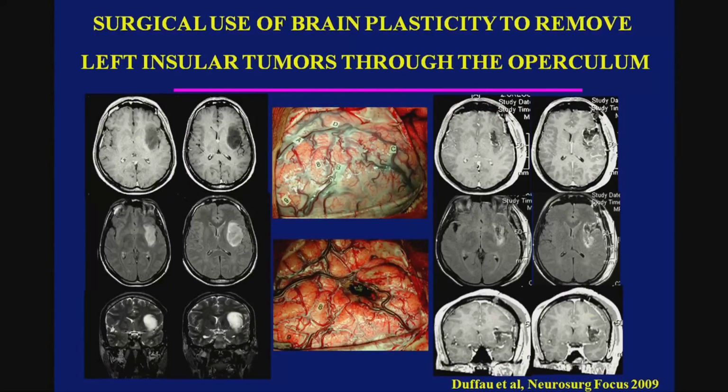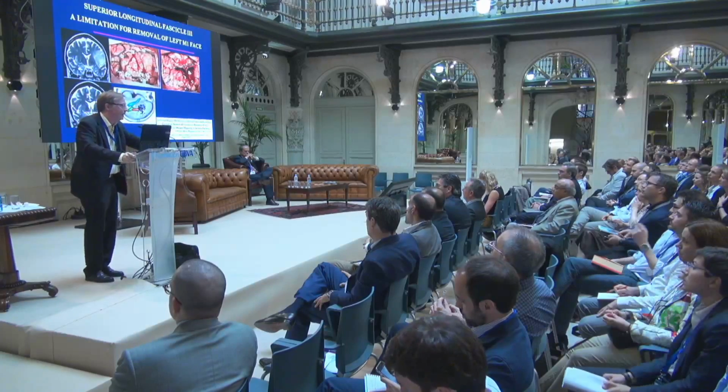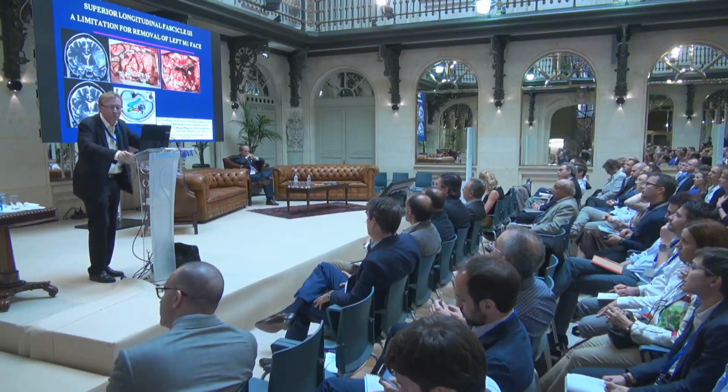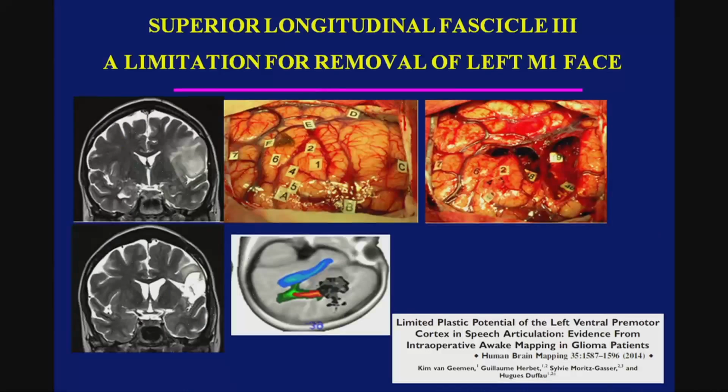It's not in the pars opercularis. But once again, the limitation of neuroplasticity is the connectivity. So if you select, for instance, a transopercular parietal approach, I will speak about that at the end, sometimes for the zone 2 of Nader-Sané, because you have the same problem, of course, to have this access, especially if you want to split the Sylvian fissure posteriorly, it's a nightmare.